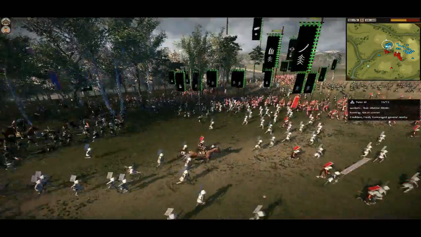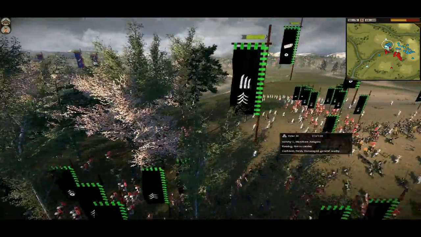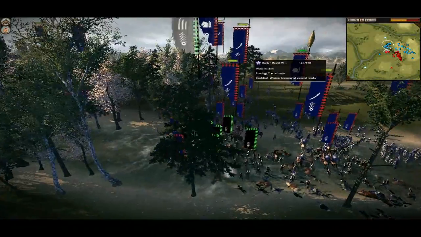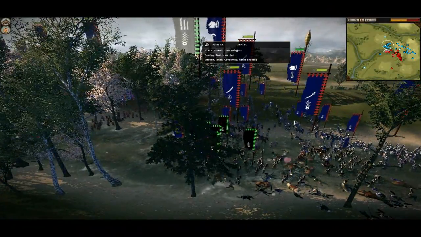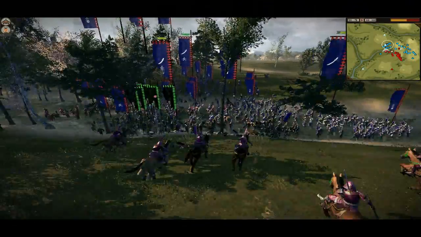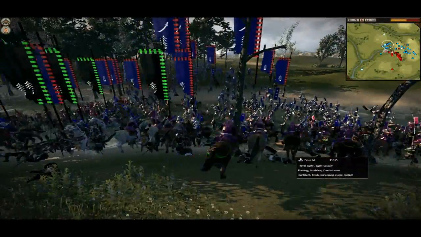I put my spears forward just to deal with that and get my bows and matchlocks out of there as quickly as I possibly could. He comes charging across the forested area. I managed to get a spear unit down there to hold his attack, as realistically I really want to use my range advantage for as long as possible.